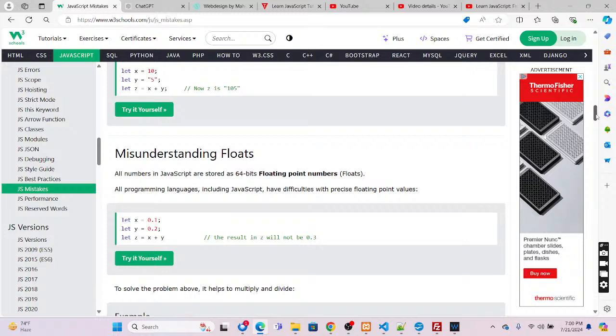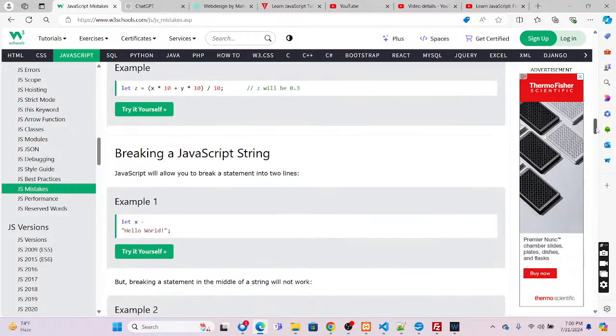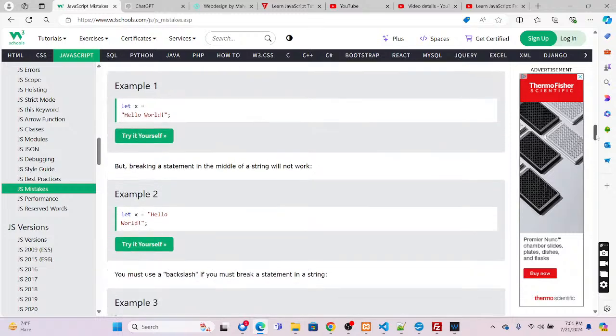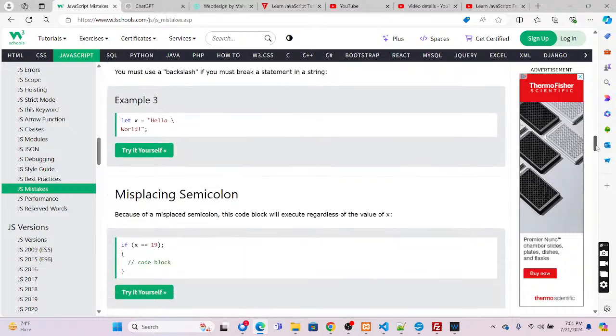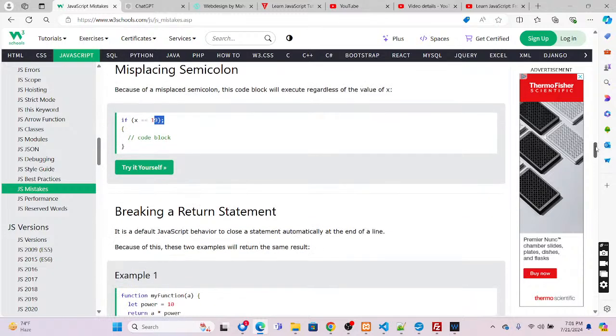Floats, misunderstanding of floats. Breaking a JavaScript string. And then misplacing a semicolon. If you do it, then that's it. It is not actually a condition, and the code will not execute. Generally both code and condition will execute.